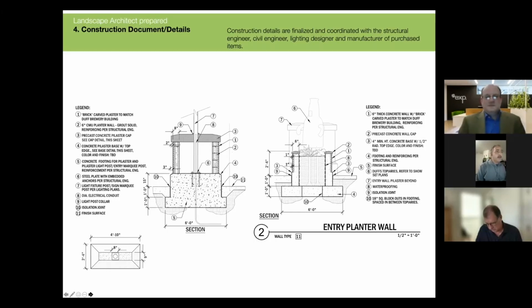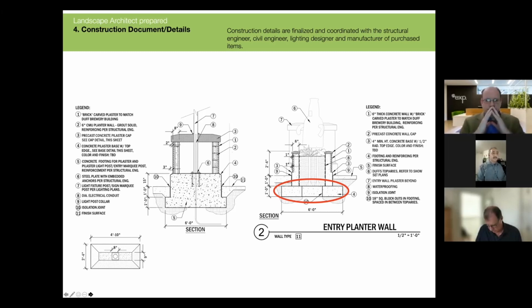Here are a few more enlarged details so you can see the amount of specificity that goes into each one. A big part of the work is coordinating with the other disciplines. For example, the structural engineer will verify the size of the footing shown in our detail and will design the structural steel in the footing. For the planter wall detail on the right, we needed to be sure that the structural engineer did not fill in the gap between the two sections supporting the wall with concrete.